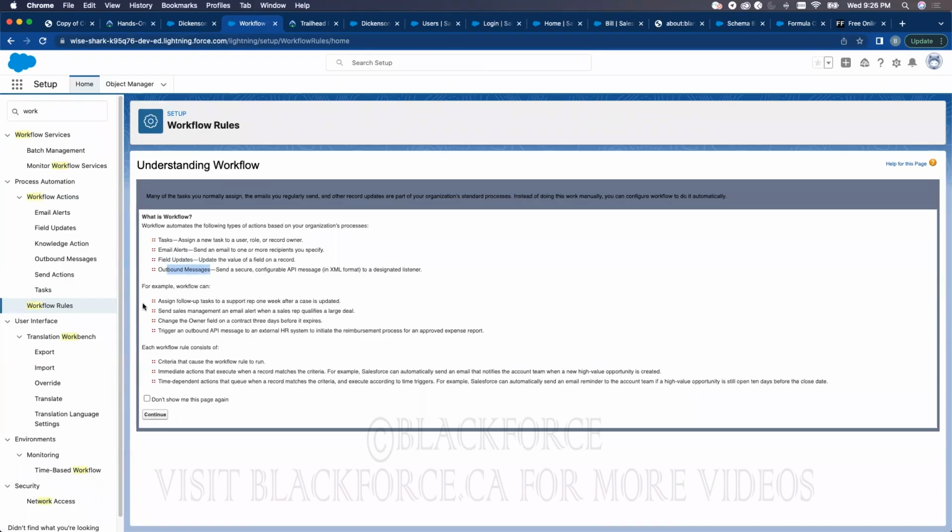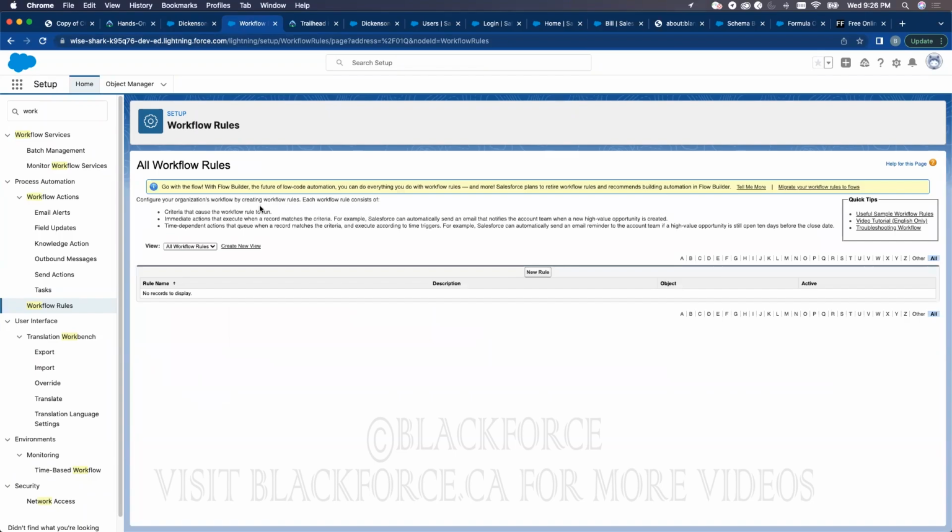Okay? So if you want to carry out a workflow, you need what they call the entry criteria. Anytime you're doing anything in Salesforce, always think about the entry criteria. The entry criteria is important because that is where your brain, that is where the solution design comes in.